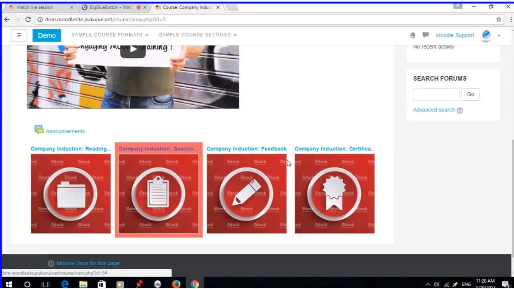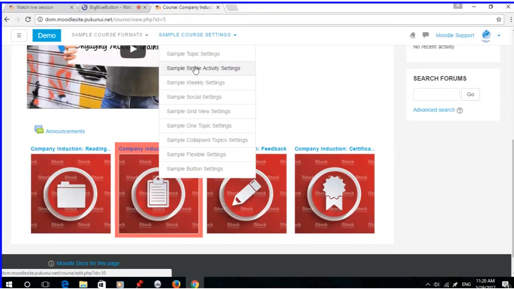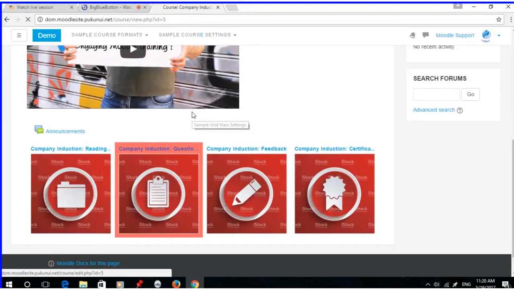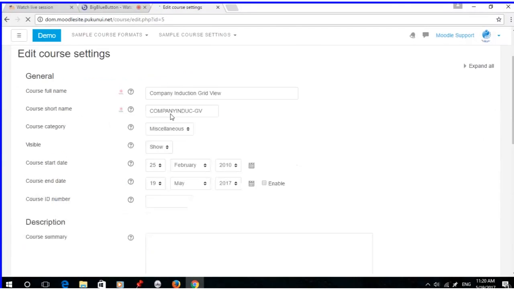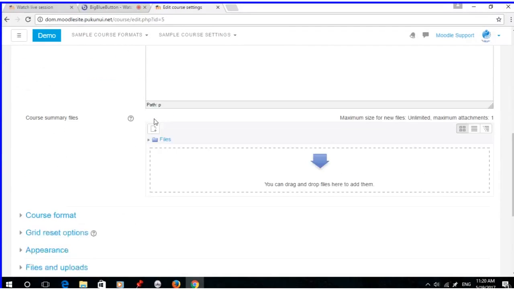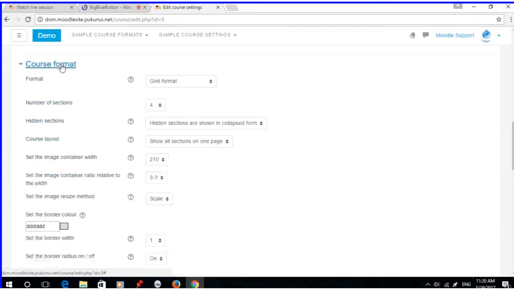As I said, I'll take you to the settings for this grid format. And we go down to there. It allows you to, again, have the standard 4 topics that you'd get in most topics.